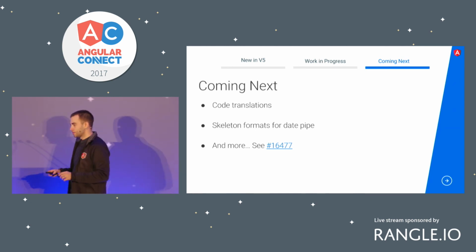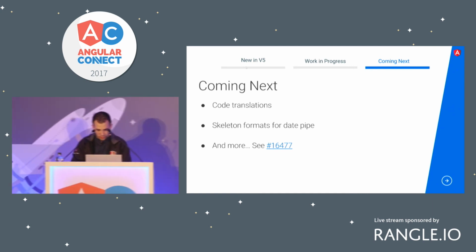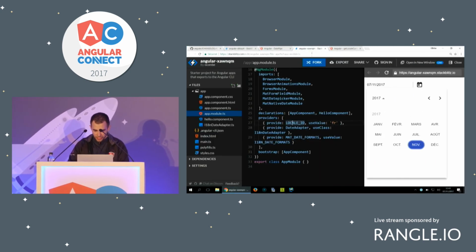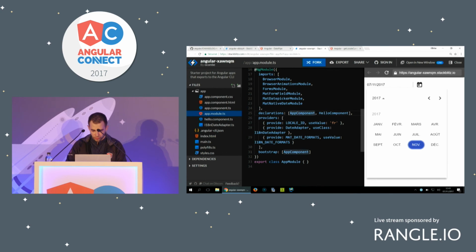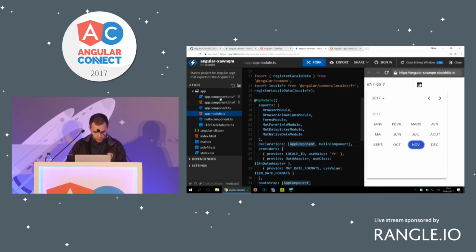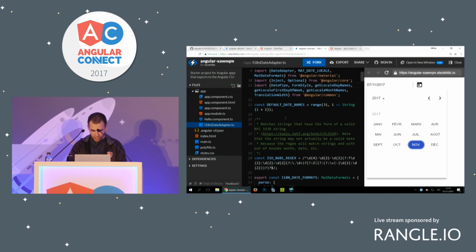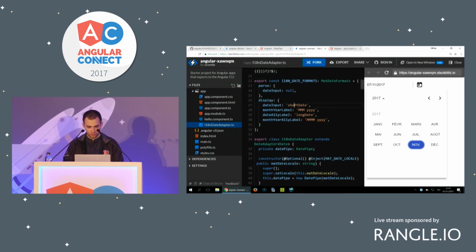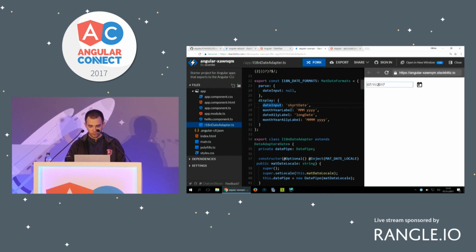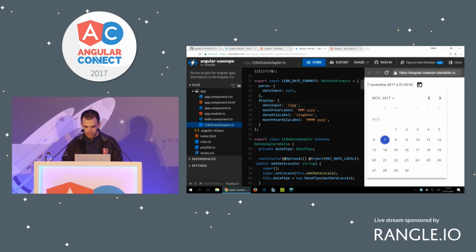If we quickly look at the date native adapter that I wrote for Material, you will see that at the beginning you have the formats that you can use. So in this case, the date input here will use the short date. If, for example, I change this to long, you will get the long format here.